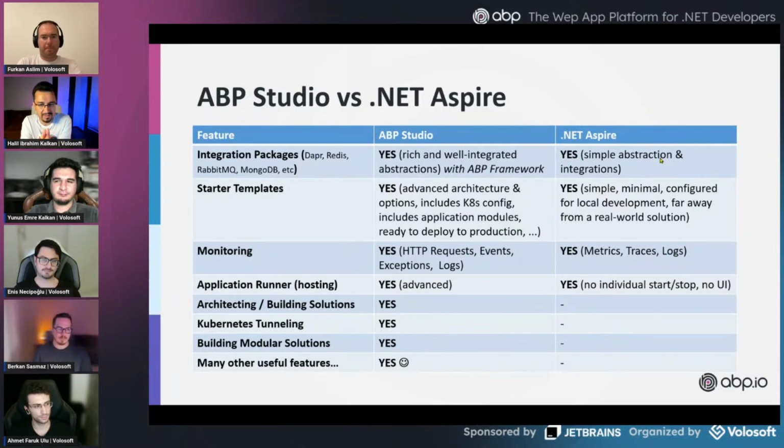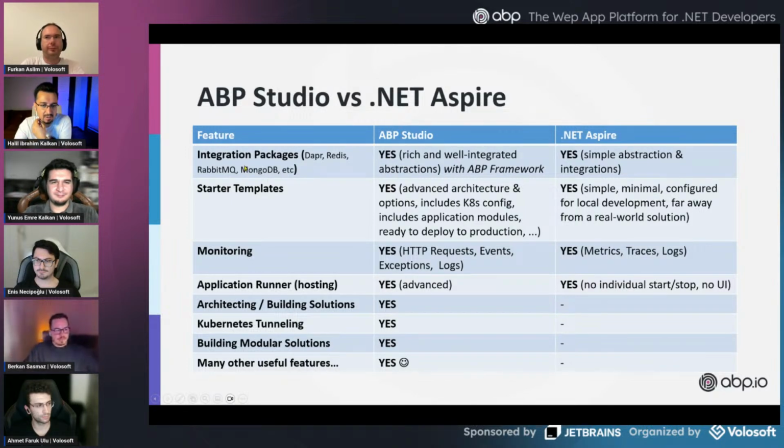ABP, with the ABP framework, also has some integration packages. So you may think they are similar, because the ABP framework has Dapper, Redis, RabbitMQ, or MongoDB packages, and you will see this kind of package with .NET Aspire too. However, they are actually completely different.